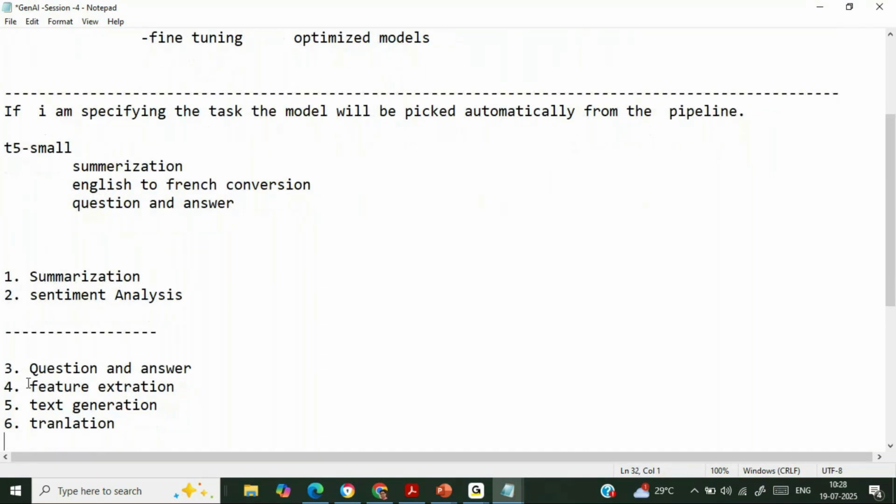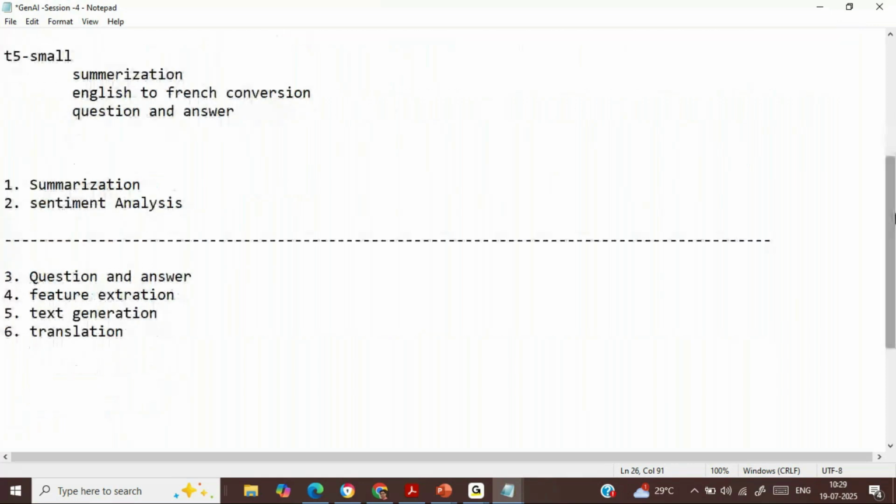We will provide the content in English, and the model will provide the outcome in, say, French or Arabic. Whatever model we utilize, we will try to understand these things through practicals. Okay, so question and answer.